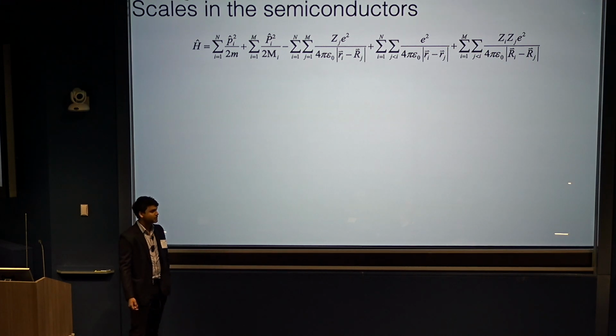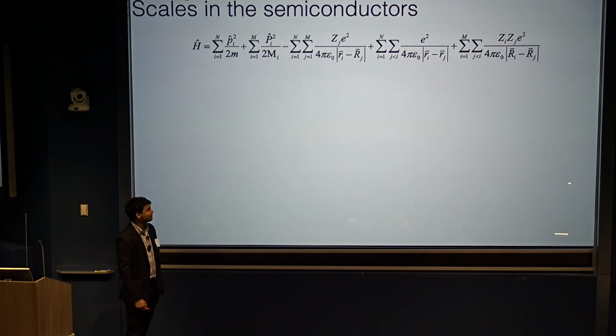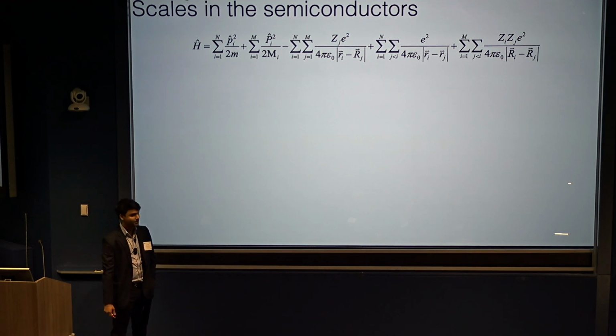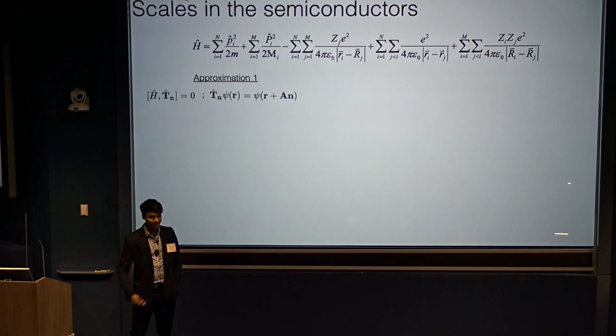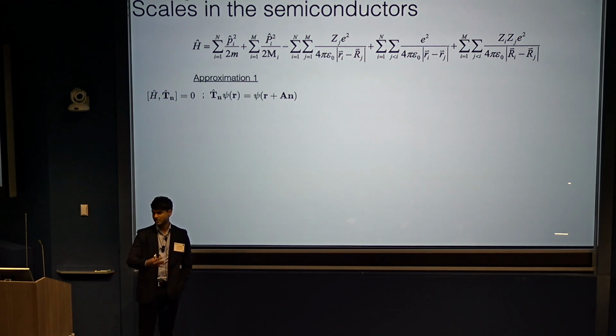And as an undergraduate, when we start to study and understand and get a feeling for what turns out to be a rather large and complicated matrix or Hamiltonian for these strongly coupled systems where you've got electrons, you've got ions, and everything's moving and everything's coupled, we make a few what I would call key approximations. The first key approximation that we make, in perhaps more mathematical language, is that there is some operator T of n, which is the translation operator that moves you from some point in real space to a set number of lattice vectors away from where you are right now.